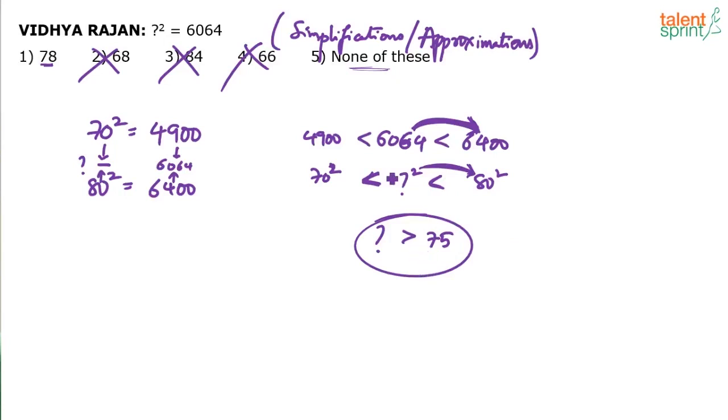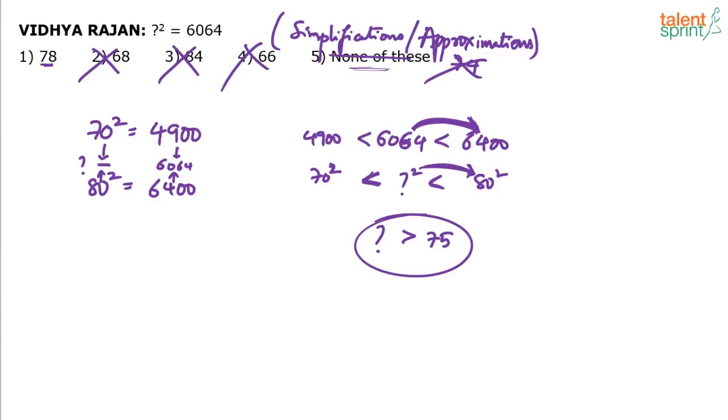Why am I saying this? Because if anything is less than 75, it is closer to 70 when compared to 80. But I know that answer should be closer to 80. So suppose there are two options. Suppose the fifth option is 74. Which one will you take up? 74 will get eliminated. Why? 74 is closer to 70. It's less than 75. Answer cannot be less than 75. Answer should be more than 75. You're able to follow. So 78 that way seems to be the best answer.